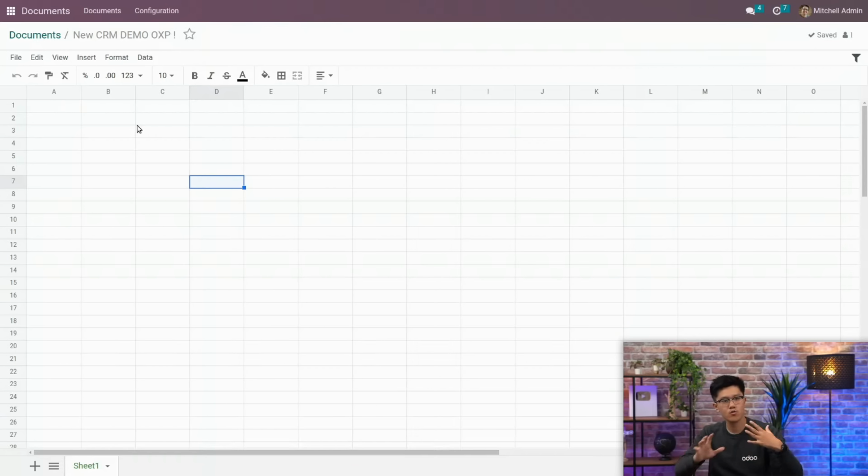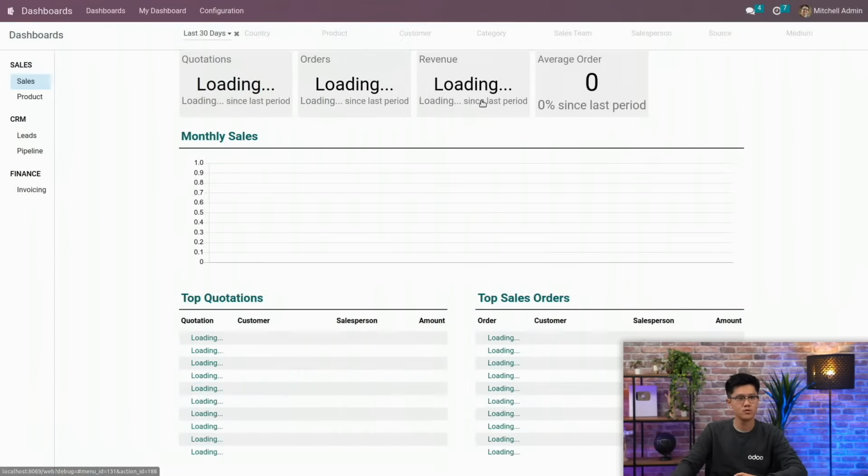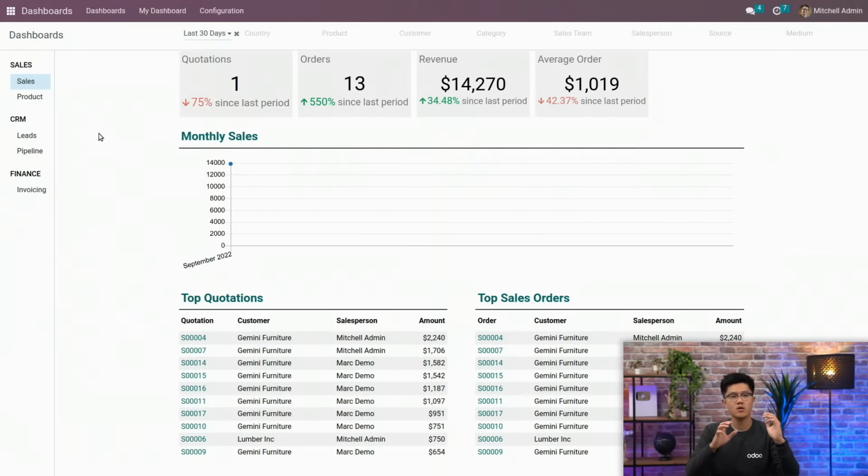Right? So this spreadsheet will be the basis for your dashboard. So everything will be configured and displayed there in order for your dashboard to be lively and also dynamic. Now, in the dashboard, you see that on the different menus there, you have several groups. So sales with 2 dashboards in it, then CRM with 2 other ones, right? And also finance. We can create a new group so that you can easily find your new dashboard.